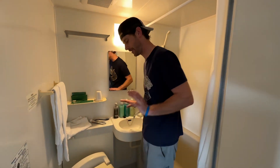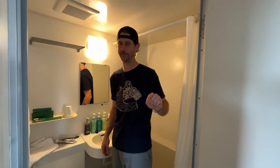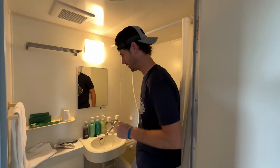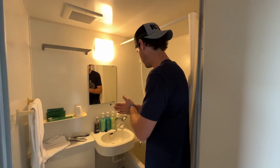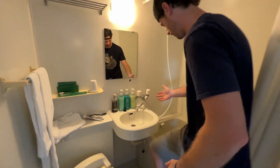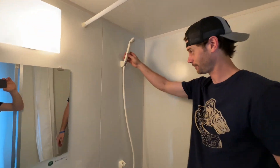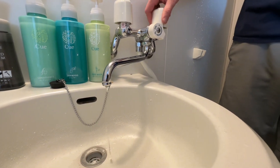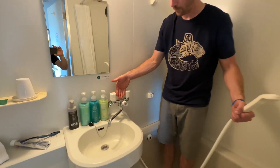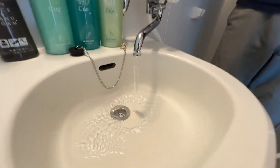This bathroom has a lot of characteristics that to the untrained eye they may not notice. But thanks to myself and my cameraman Mike D, we've learned a lot about this room. First off, obvious thing right here — this faucet runs the shower head. You don't need a secondary water line to fuel this. It's all through right here, and if you want to switch back, boom, you got your sink right there.